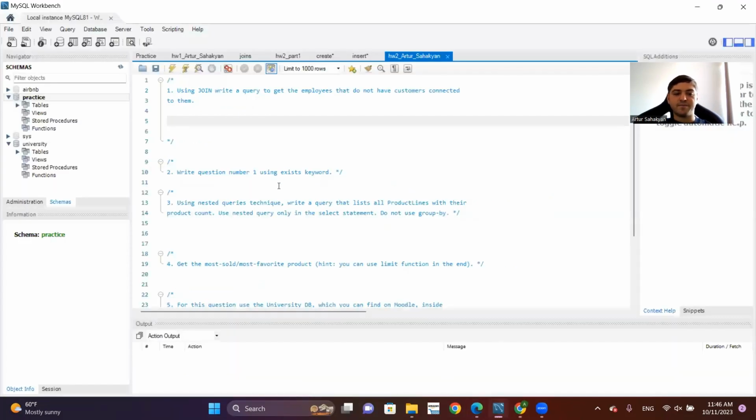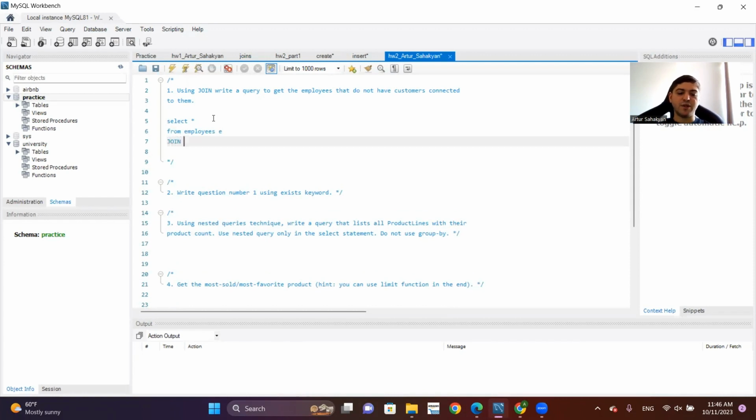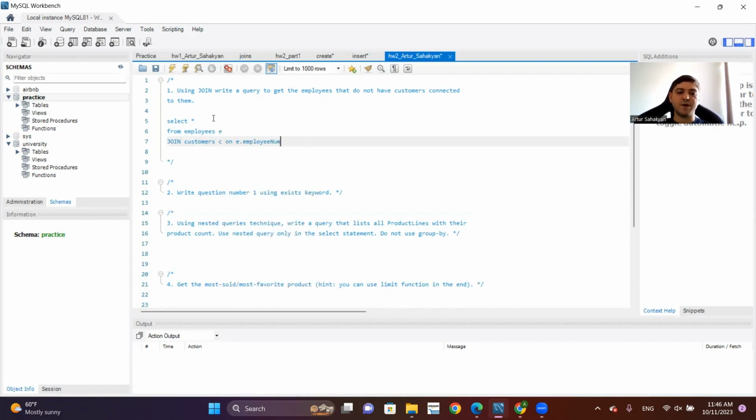So to implement it, we'll just select all from employees E, and I will join customers C on the condition that E employee number is equal to sales rep employee number.